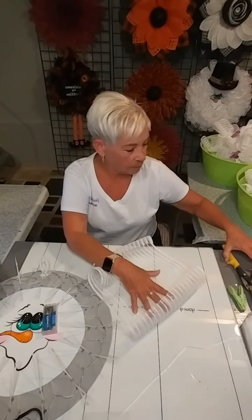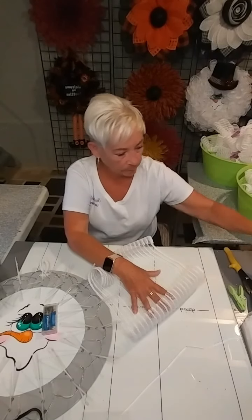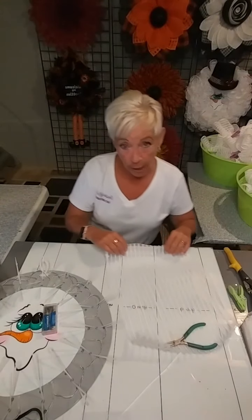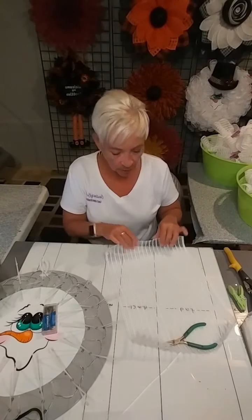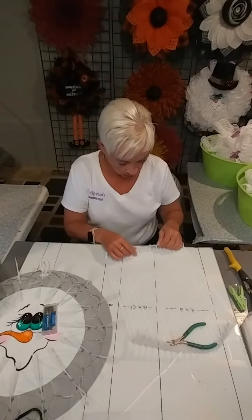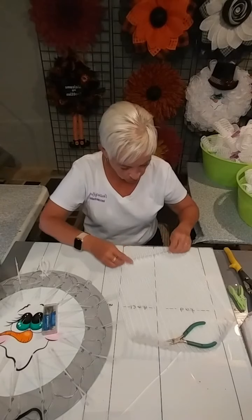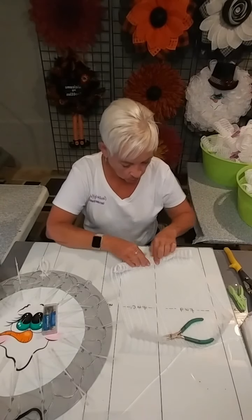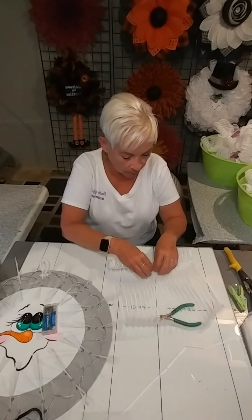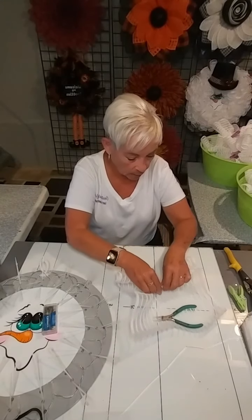So I'm just going to put something to weight this for a second. That will work. Needle nose plier. So what I do when I cut my mesh, cut it in 16-inch length, this is a 10-inch roll, is I just make two and three rolls, right? And then I'm just going to scrunch this up halfway.